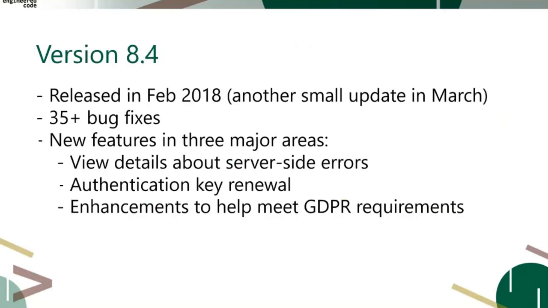Now, first I'm going to get into the new release version 8.4. So this came out back in February. There was a small little update released here in March. There are about 35 bug fixes in it. I think last check I had counted 38 fixes. So nothing major. There's always little things that they're finding that they end up fixing.